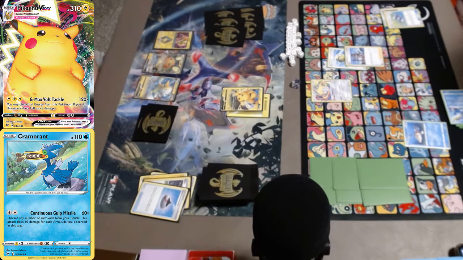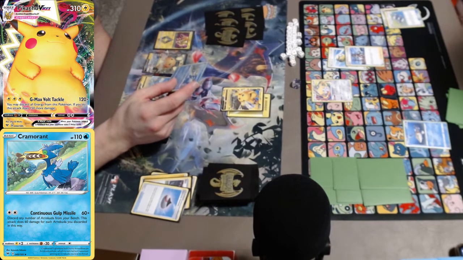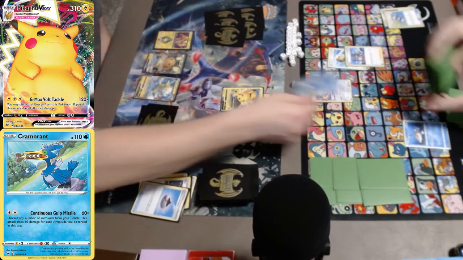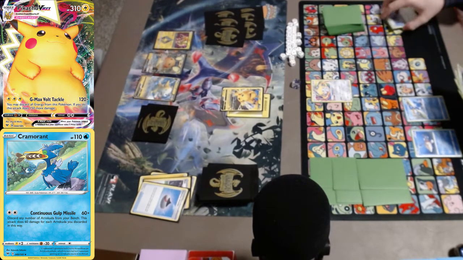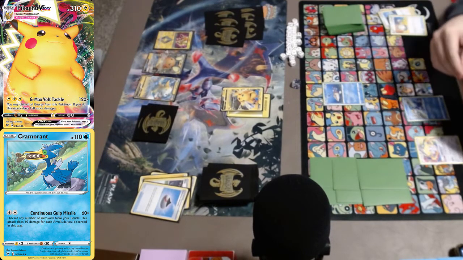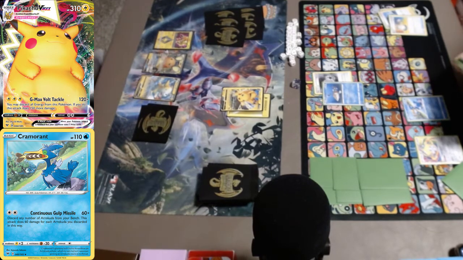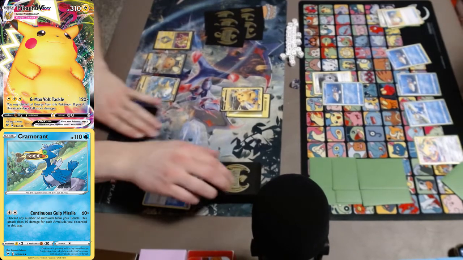So I have an interesting option here. I have 2 Twin Energies in my hand, and I have a Switch and a Research. I could go in with the Arrokuda and try to find more Arrokudas, but I think I figured out what I want to do. I'm going to switch into Arrokuda, attach to Arrokuda, and use Flock, and not Research this turn. Good idea. So I can save the second Twin Energy and set up to do some big damage next turn.